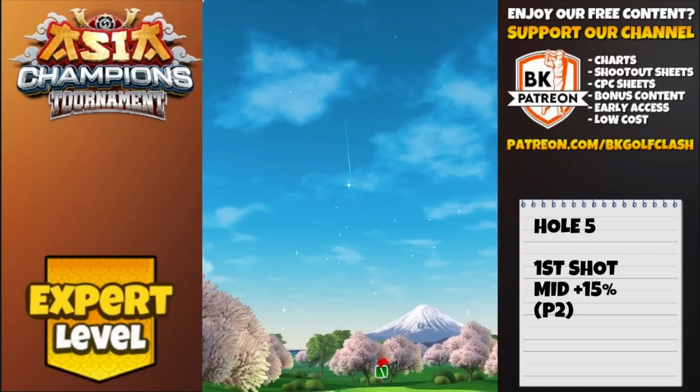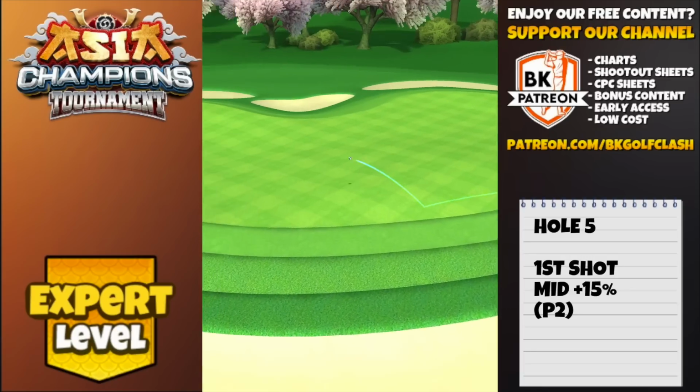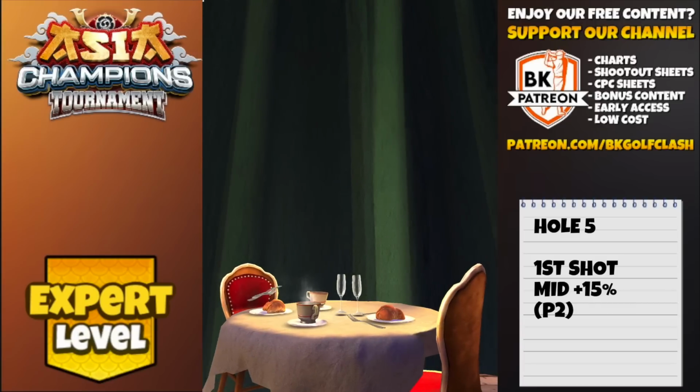This is middle wind angle as well, so you can tweak from there. Nicely on the fairway, second bounce on the green, catching that nice little root, falling directly at the pin for the hole in 1.